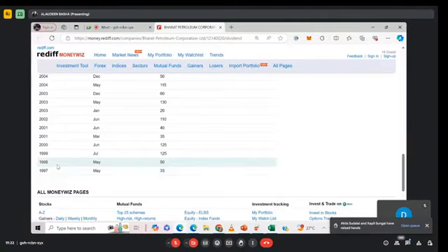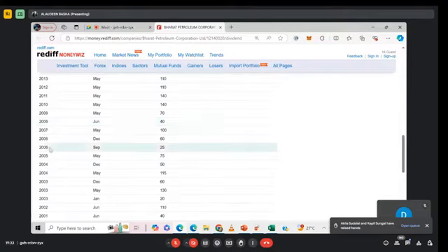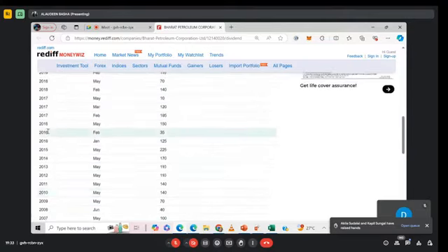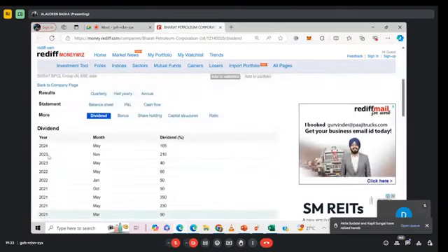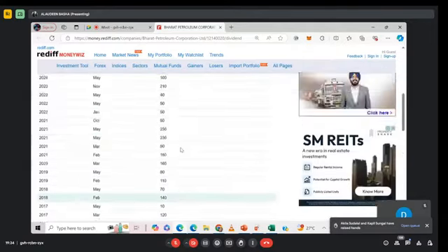From 1997, every year they are giving the dividend. Sometimes they give it 2 times per year. For example, in 2001 and 2003 they gave 3 times. 2004, 5, 6, 8, 9, 10, 11, 12. Some gaps are there, but okay. 17, 18, 21, 24. In the last 3 months also they gave a dividend of 105%. Bharat Petroleum, so just list it out.